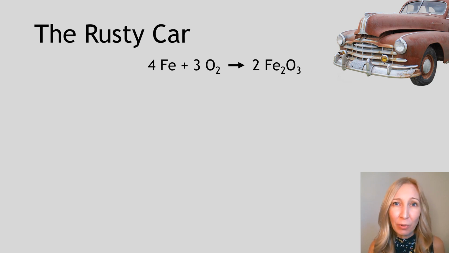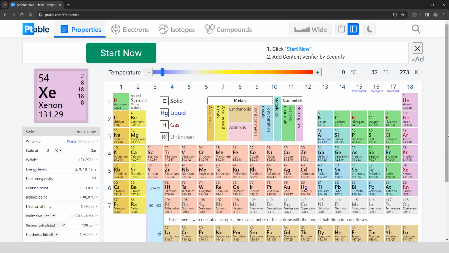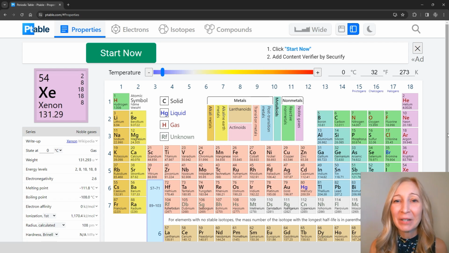If we're going to solve problems using masses, like we did with the sandwich cookies, we need to know the mass of one. Lucky for us, there is a very good resource that tells us the mass of one of every element. It's the periodic table. So let's look at our periodic table and find the mass of one iron.